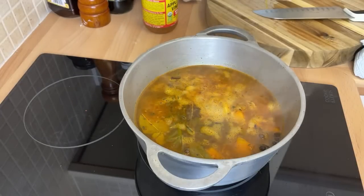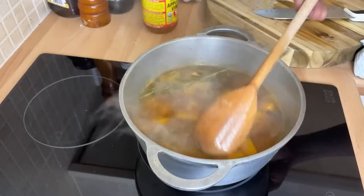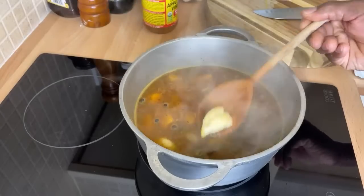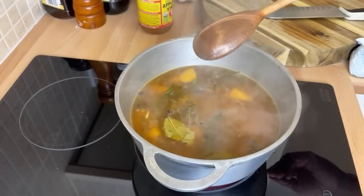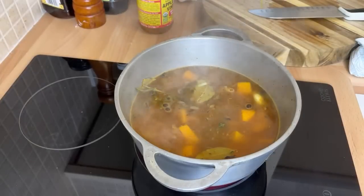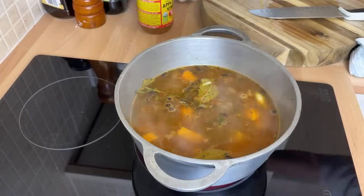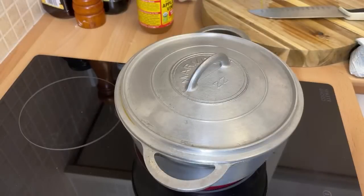When is the last time you made some vegetable soup? All right, guys, as I can see, this is it right here. So it's coming on. Beautiful and nice. We got the garlic in it, so the garlic will definitely mash out into it, 100%. Yeah, that looks nice. Excellent. So I'm going to show you this kind of soup, guys, is definitely for the kind of weather we are in right now. And all of those things you see, I used.